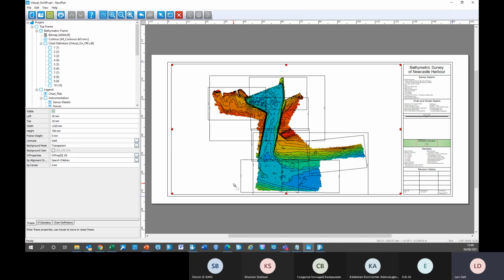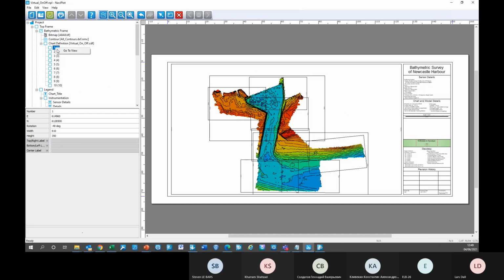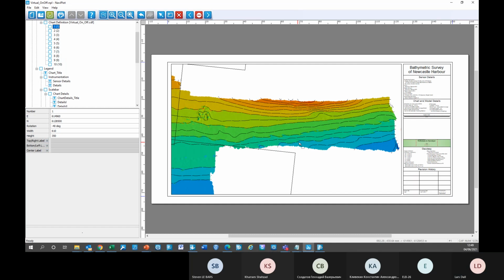Right now I'm modifying global properties, but when I go to the chart layout manager and modify an item here, then that item will only be modified in the current chart. This is quite nice because you can specify items to be shown only on selected charts.